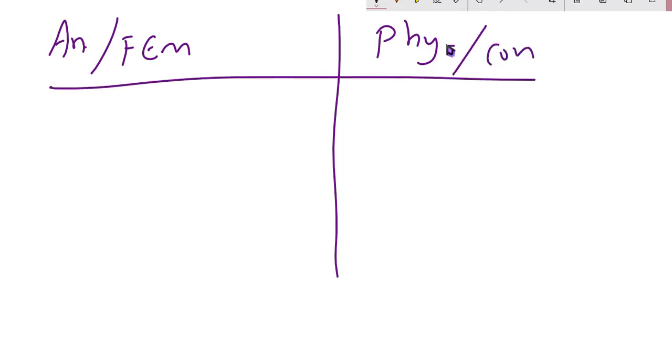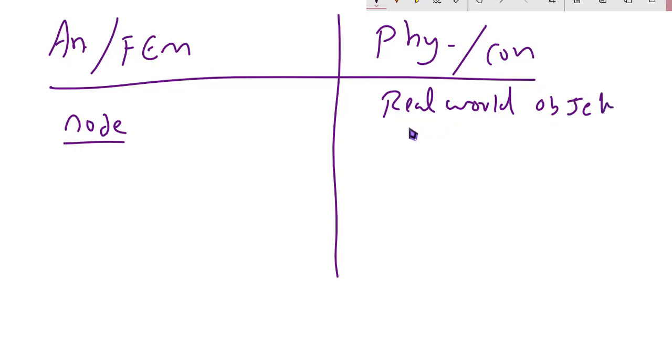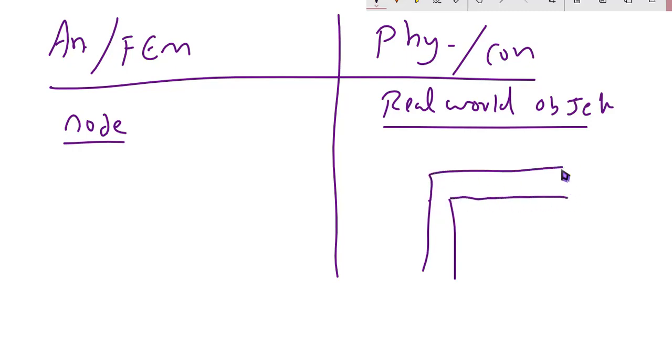Okay, both are the same. Well, the main difference in FEM is we'll be using the node-based concept for drawing here. In the physical model, you'll be using the real world objects. So what's the main difference is if we got a beam column arrangement in the physical model, it will be column and the beam will be right there at the face of the column. So by converting this model into an analytical model, we will end up with something like this.